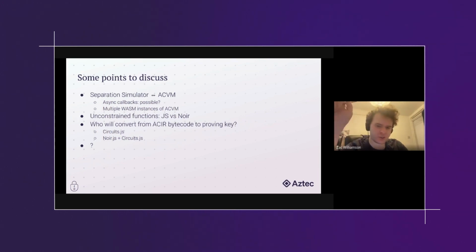So maybe I'm just running around in circles here, and maybe it's not a problem. It depends on the specific structure of the ACVM codes, but maybe it's not a problem. Yeah, going back to directives.